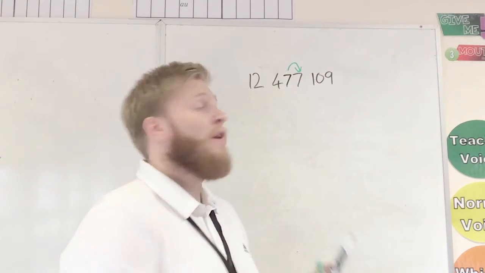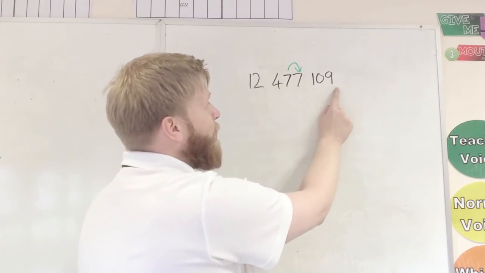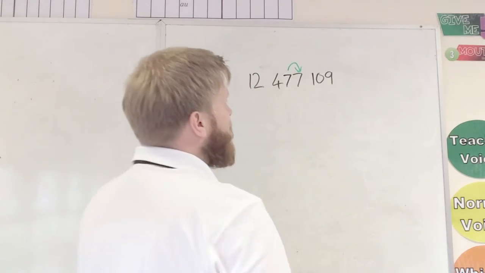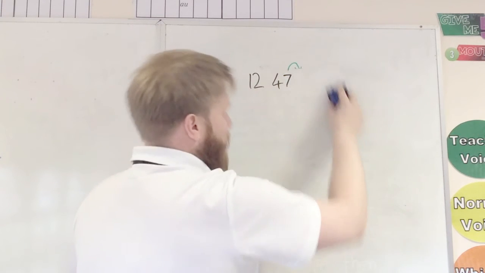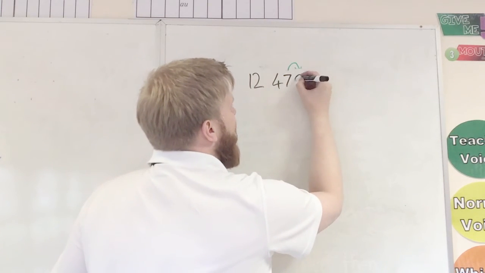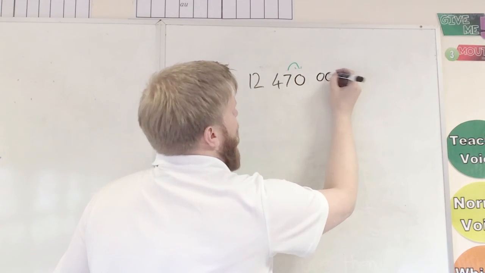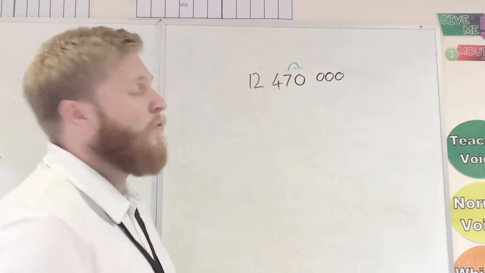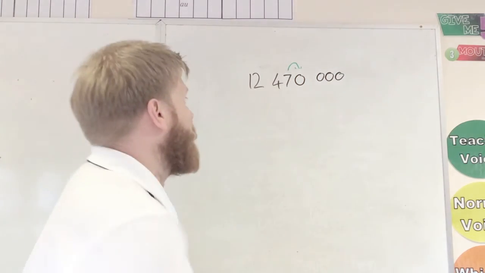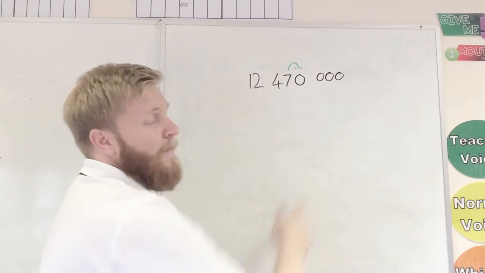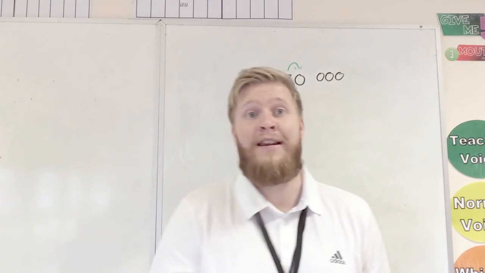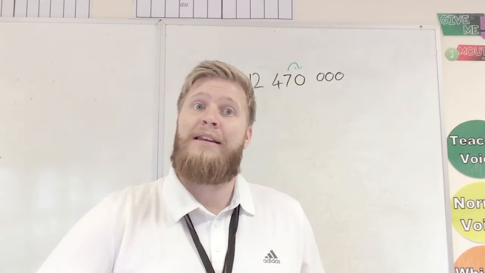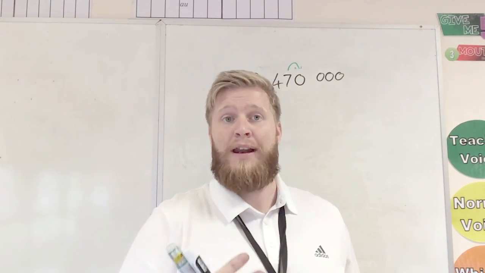And our last rule, turn every number after the one that we're rounding into a 0. So that's the number we're rounding. 7, 1, 0, 9, turn them into zeros. And there's that number now rounded to the nearest 10,000: 12,470,000. It's as easy as that. I'm going to put the steps on the end, and if you follow them through step by step, anytime you've got a rounding question, you should get the right answer.